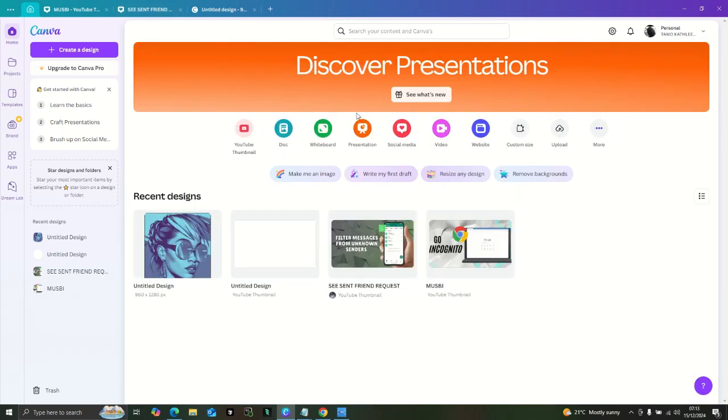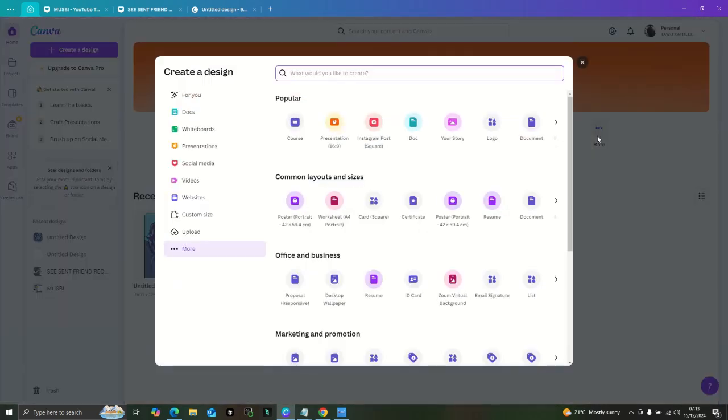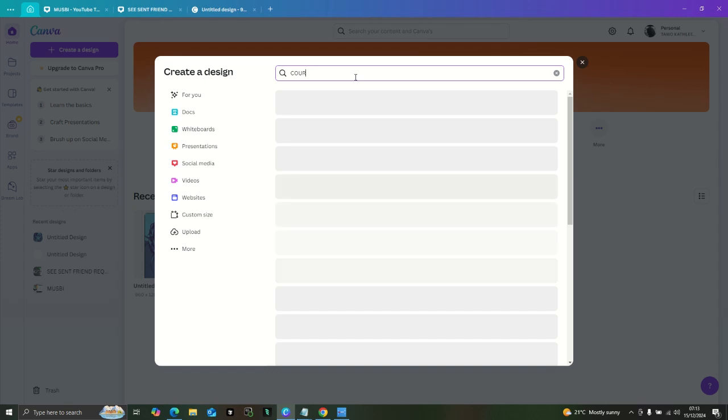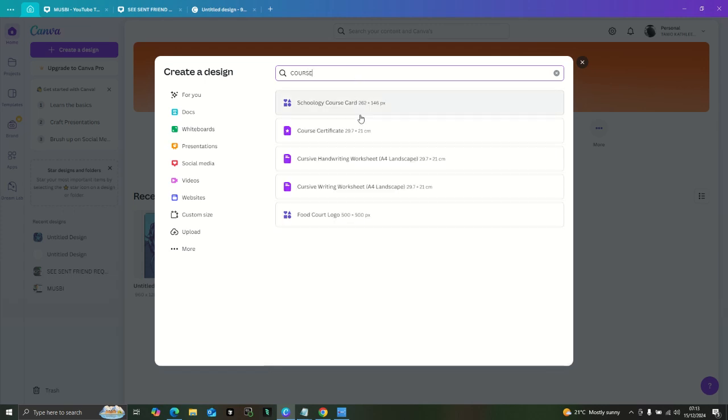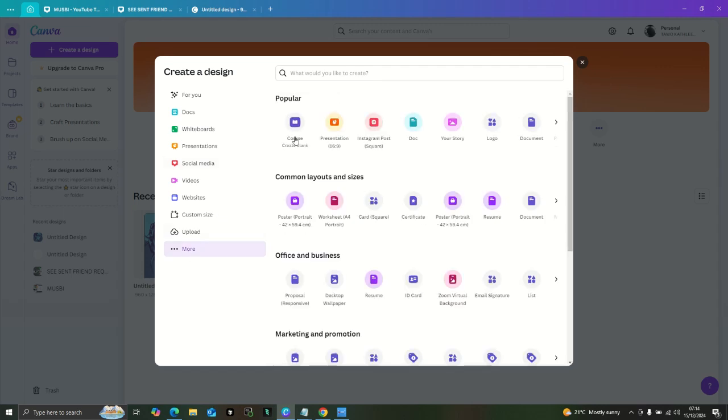So we click on More. Then this is actually where you find it, in case you don't see the course right here. In case you don't see this here, over here you click on the type, course, and it will come out. So you can see we have some already. But this one is mostly logos. So let's go back. It's trying to create a design instead. So we have different popular ones here. But what we need is course. So let's go back and then choose course.